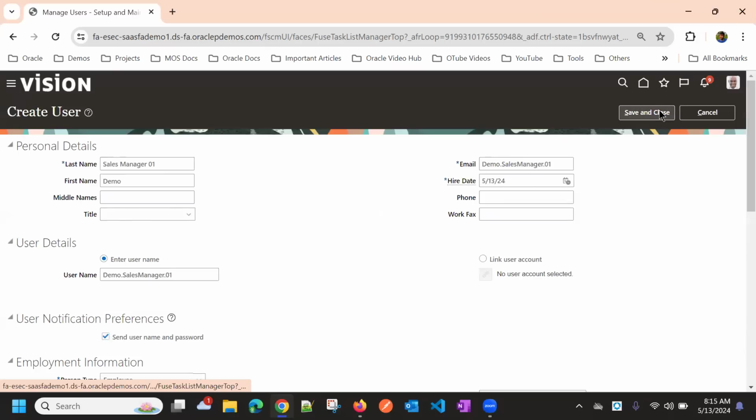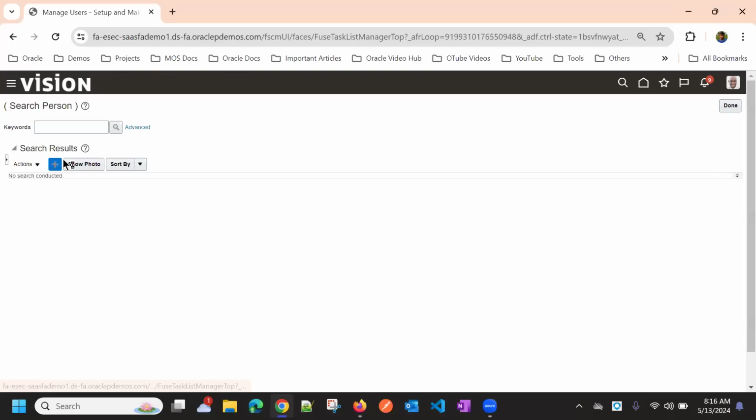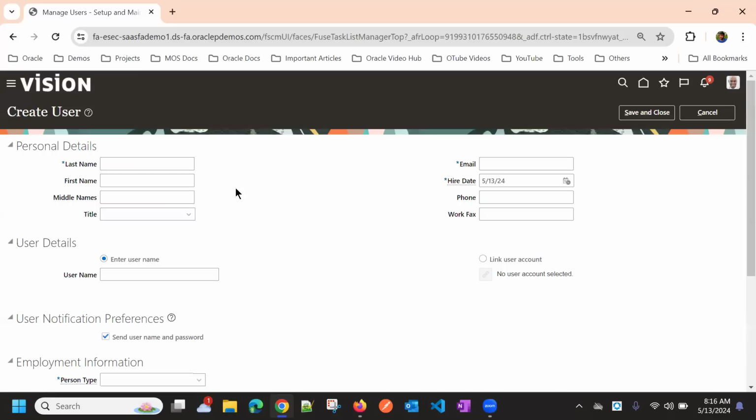Now we'll click save. It will take a few seconds to complete this resource creation. Okay, so now manager creation is completed.